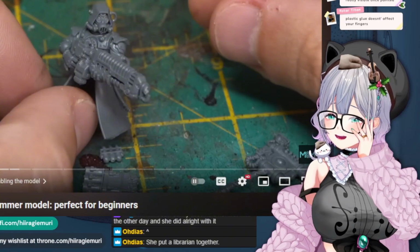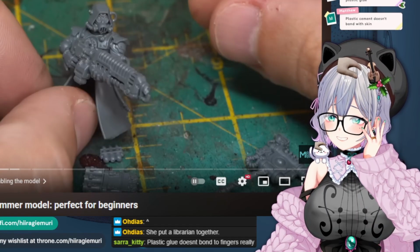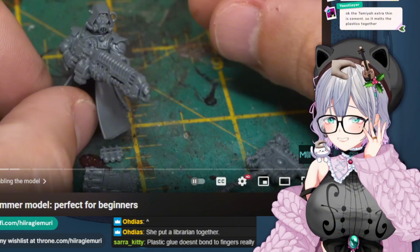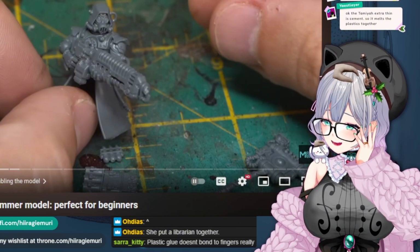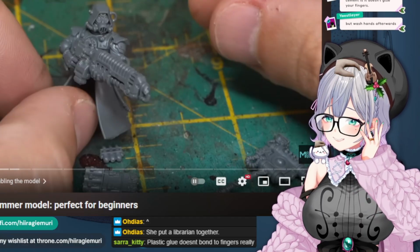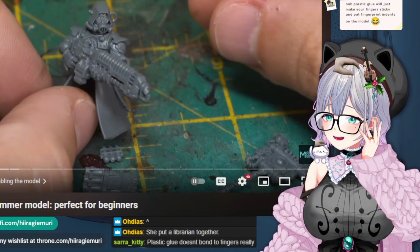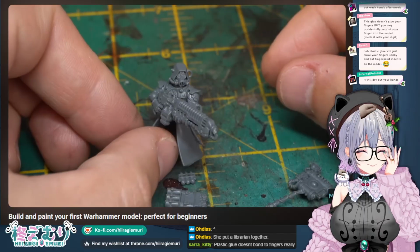I always get it on my fingers. Plastic glue doesn't affect your fingers? Oh, okay. I just gotta make sure it's plastic glue. Got it. Yeah, super glue I have to stay away from. I will super glue my fingers. Okay, yeah. Plastic glue can't glue skin. Okay, good. But wash hands afterwards. Yes. Maybe I'll wear some gloves.